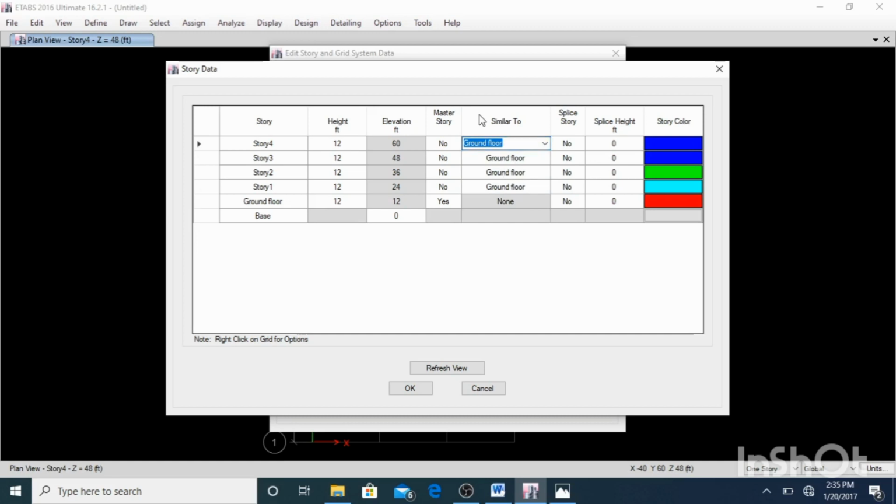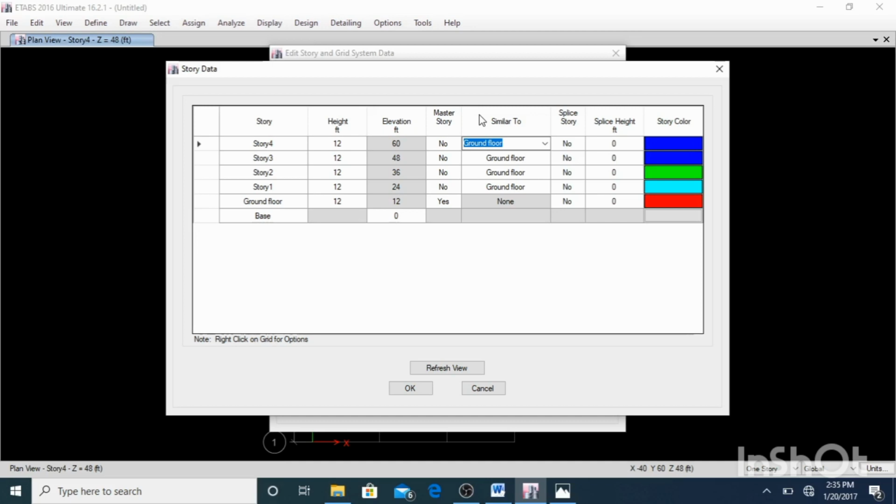Now what will happen, and what is the benefit of the master story and similar story? The benefit is that when we perform anything in our master story, similar work will automatically be done in our similar stories. It means that if we draw a beam in the master story, that is the ground floor, this beam will automatically be drawn in our similar stories, that is story number 1, 2, 3 and 4.